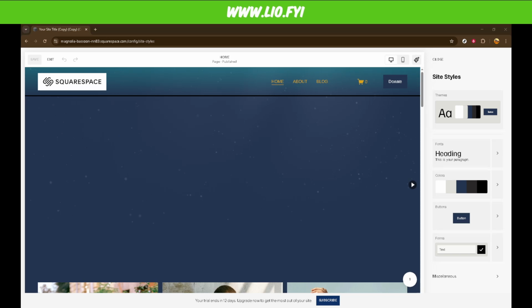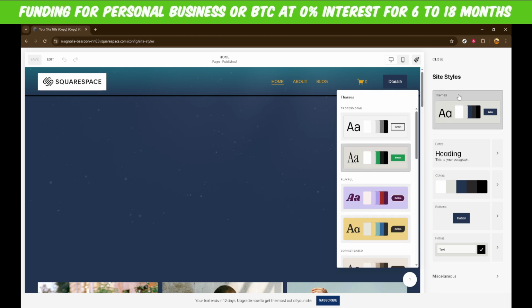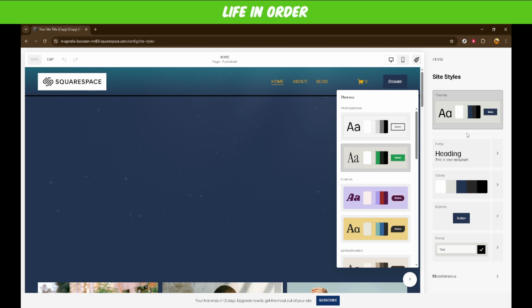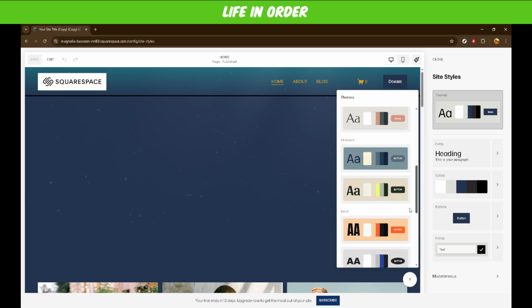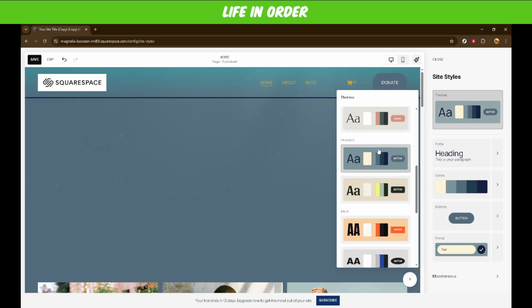Next, click on Themes. Themes are essentially the backbone of your site's visual style. They're the preset design choices that alter the layout and some key elements of your site. Upon selecting Themes, you'll see a list of all available theme styles. You can browse through these to find the one that best meets your vision for your website. Remember that your theme choice can significantly impact the feel and functionality of your site, so take your time here.